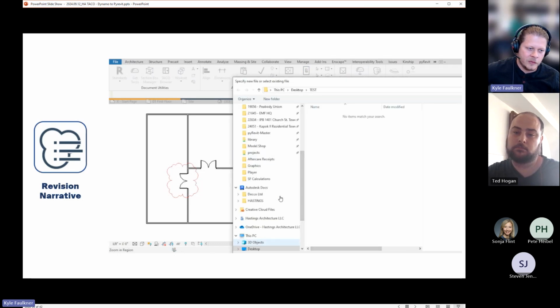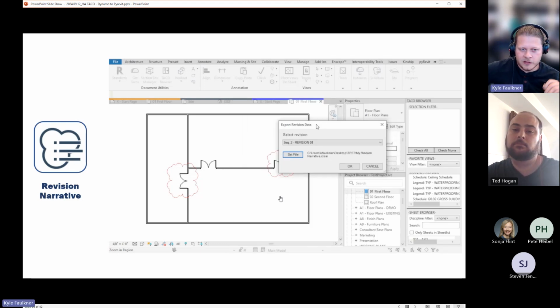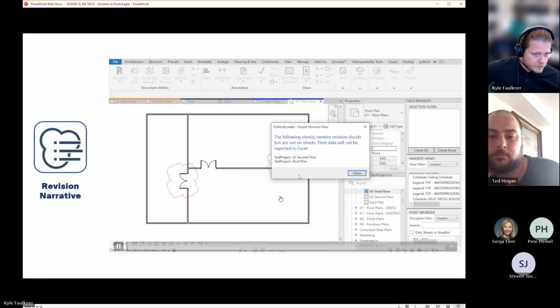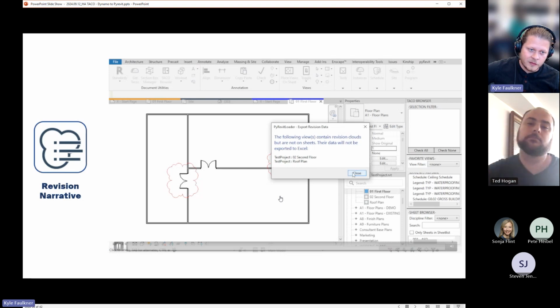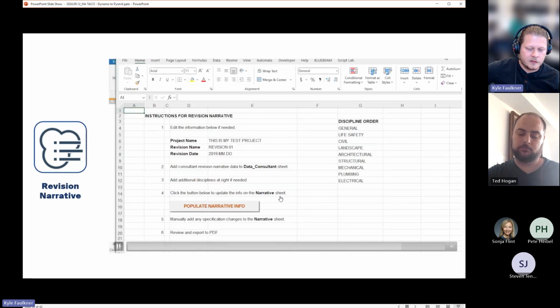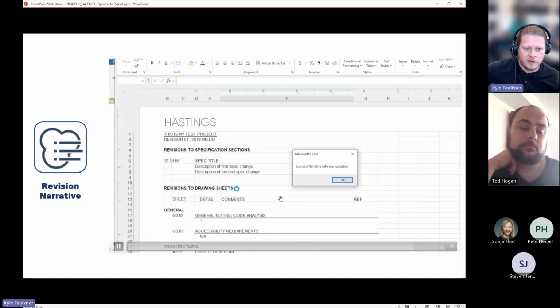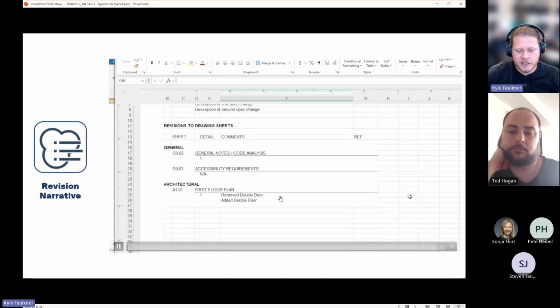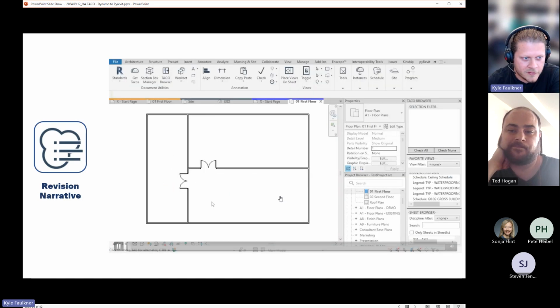directly comment what we want in the bubbles, what changed. We can run the script. It reads all the bubbles in the project for the revision that you need. It saves it to an Excel sheet, a specific Excel sheet that we have templated out. It also tells you if there are revision clouds that aren't on sheets, but that exist in the model. So you can do a little bit of checking there. And then it opens up this Excel file. There's a macro that you can run in here that lays it all out. And then you have your revision narrative ready to go. And this saved a lot of time. Obviously, it went from like 90 minutes sometimes if somebody's doing something manually to just a few minutes to run the script.